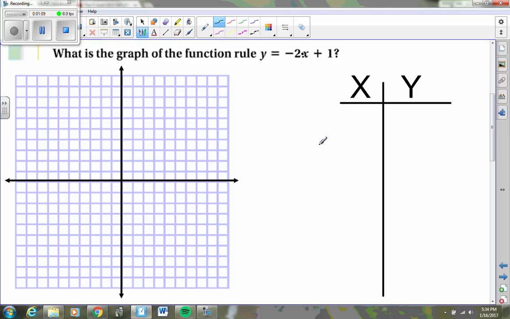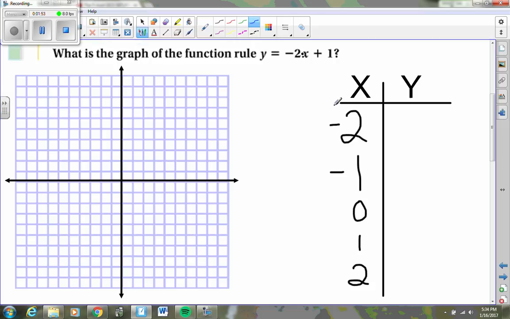I always suggest getting in the habit of using as your baseline x values, if you don't have any good reason to do otherwise, these 5 numbers: -2, -1, 0, 1, and 2. Unless they give you some kind of context, or we start talking about moving graphs around, which we won't do till later. But if you're just given a random linear equation, especially like this where it's just y equals something with an x, I would use these as your x values to start with, and then adjust if you need to.